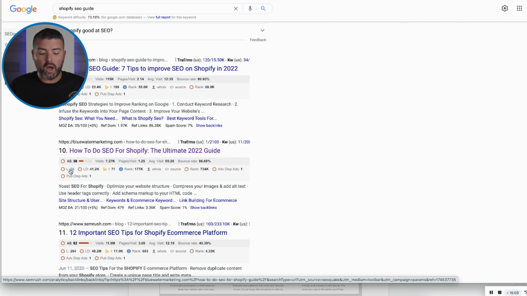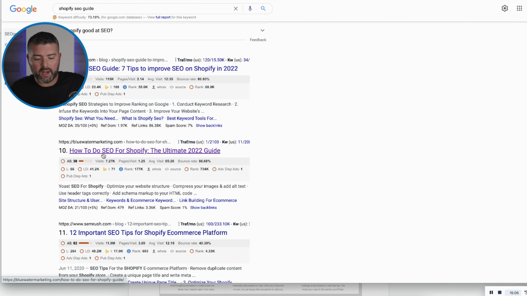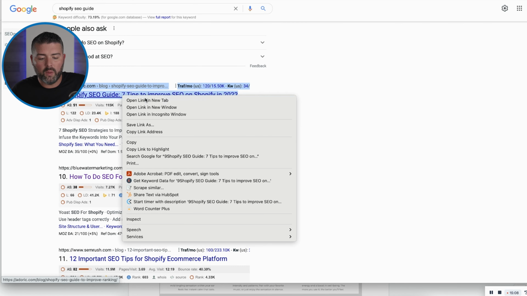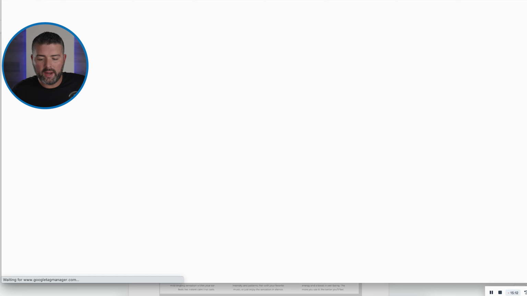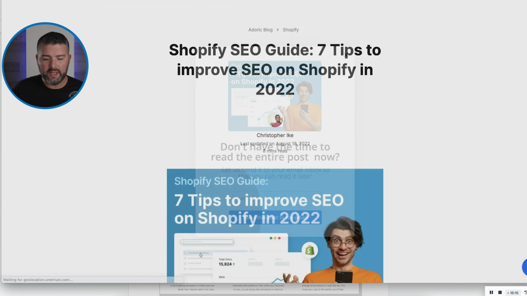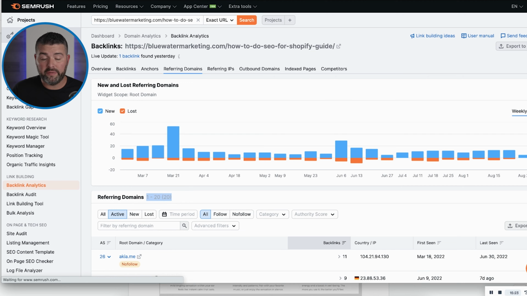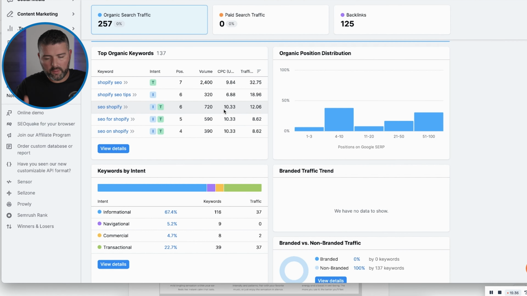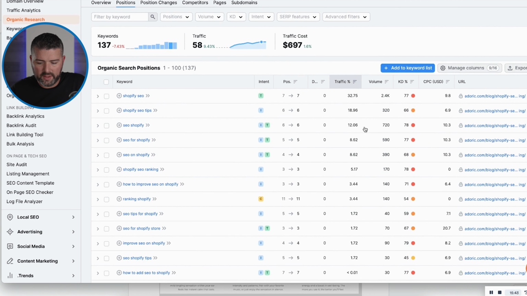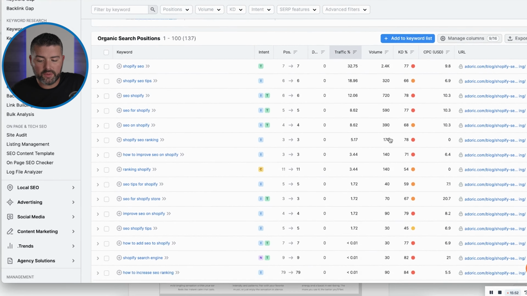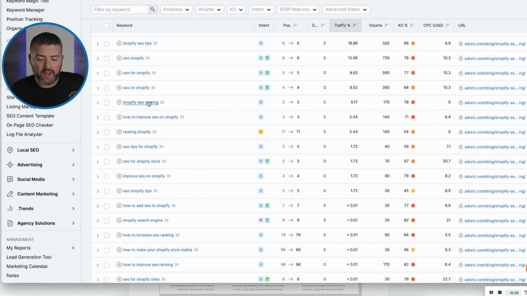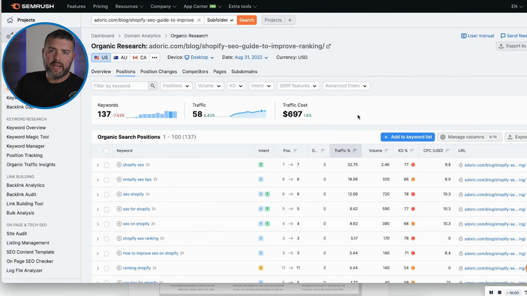So right now you're at the bottom of the first page. We need to boost that back up again. So what I want to do is look at what these other pages are ranking for in the keywords that these guys are being found for. So we're going to go into our SEMrush account, which, as you know, if you follow me, SEMrush is my absolute favorite SEO tool. And you can see that they are ranking for Shopify SEO, Shopify SEO tips, which actually accounts for 19% of the overall traffic. SEO Shopify, SEO for Shopify, Shopify SEO ranking. Looking at now revising this content to be applicable.